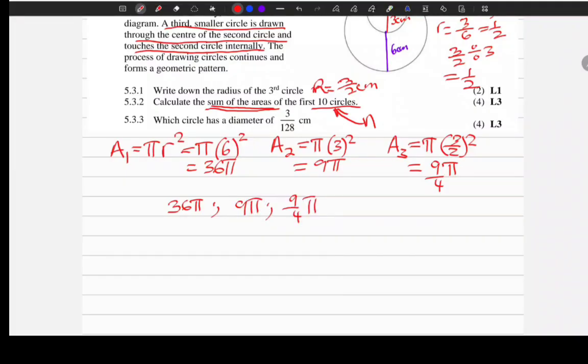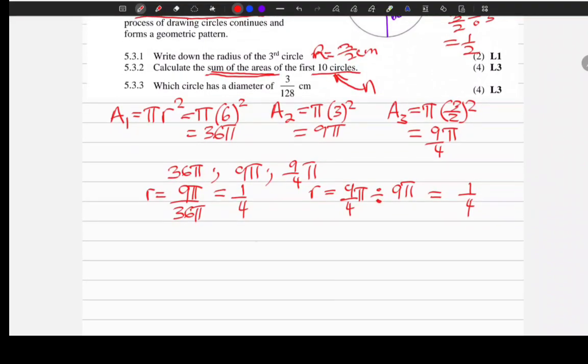Okay, we're obviously not expected to calculate every single area. Now, since I'm suspecting geometric, I just want to divide term 2 by term 1. When I do that, I get 1/4. But I need to confirm that also and divide term 3 by term 2. Just to be sure, just to do my due diligence. I'm also getting 1/4. All right, so confirmed it is geometric, which means the sum of n terms is given by this formula here.